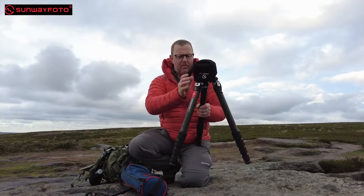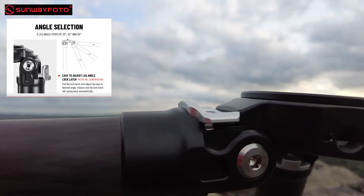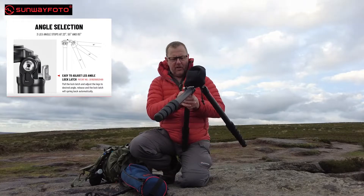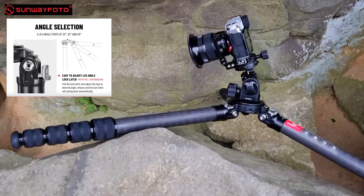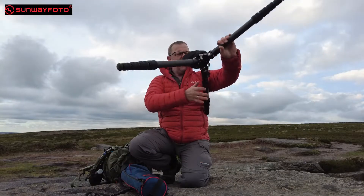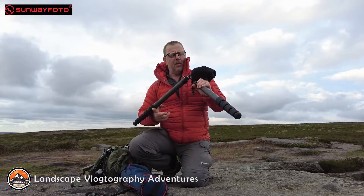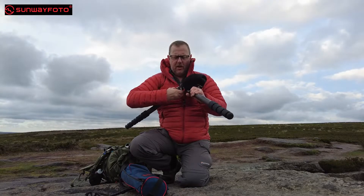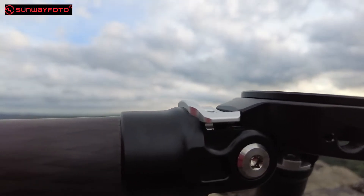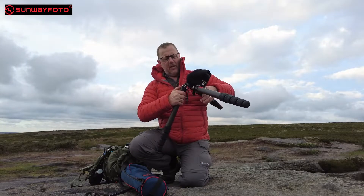This has got a really nice leg mechanism — it's a push-out. It pushes out and locks, but it's got a half-and-half so you can half do it and twist it out. I like the fact you can push it out and it stays out until you get your tripod in the position you want. When you go all the way to fully extended, it clips into place. There's no centre column, so it goes right down to the ground. And each ratchet has its own position — there are three ratchets: top, flat, one and two. So you've got three different positions.